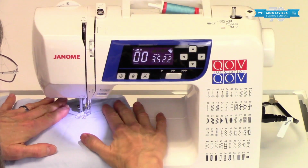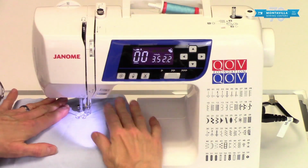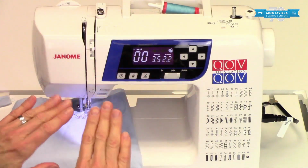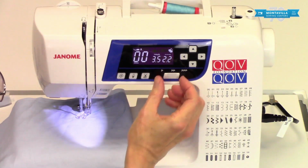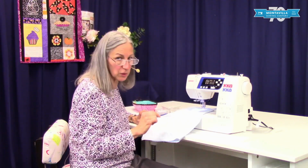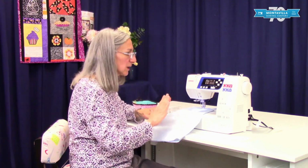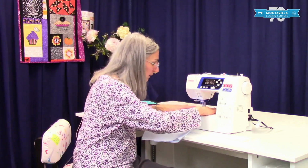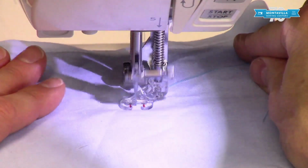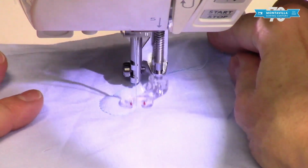So I'm going to take a couple stitches there. I'm going to slow this down a little bit here. So go as slow as you need to go to get a nice even stitch. And try to move your fabric at an even pace. Now the reason why I have this down here is that way I'm not going slower and faster with my foot control. I can just leave my foot control all the way down at an even level and just let the stitch length be dependent on how I move my hands. So I'm going to hold on to this and then I start moving my fabric. And this is how you do it.